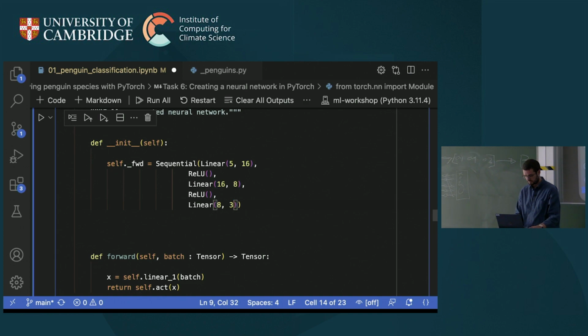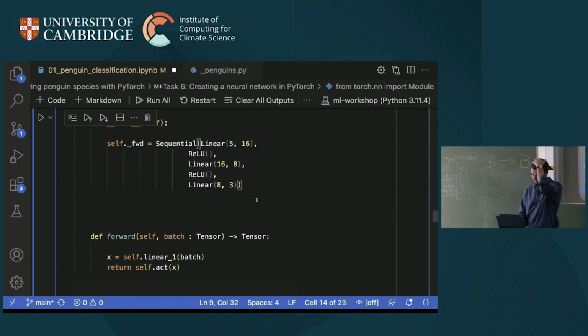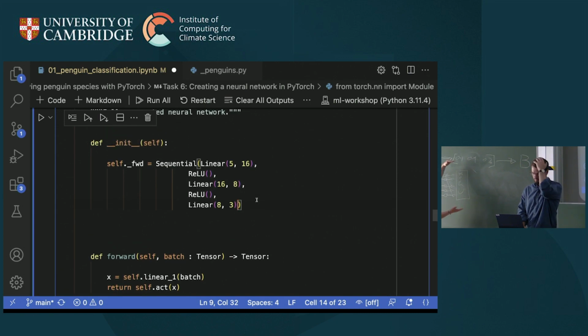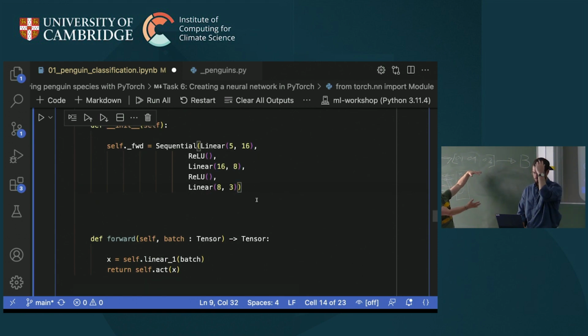So now that it's changed to 5, 16, what we're going to do is take the 5 pieces of input data, but then expand that out to 16 nodes, features, and apply the ReLU. We're then again going to take those 16 pieces of transformed data, pass them down to 8 nodes, apply a ReLU function. We're then going to take those 8 pieces of information, convert them down to 3, and those 3 are going to map to our vector here.